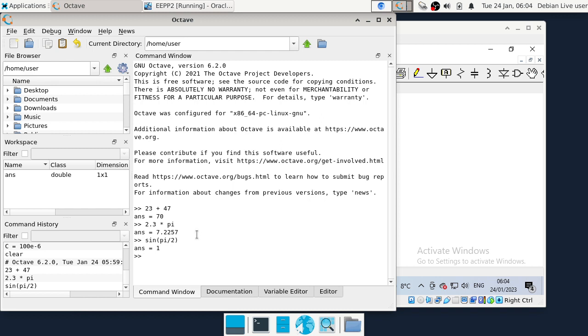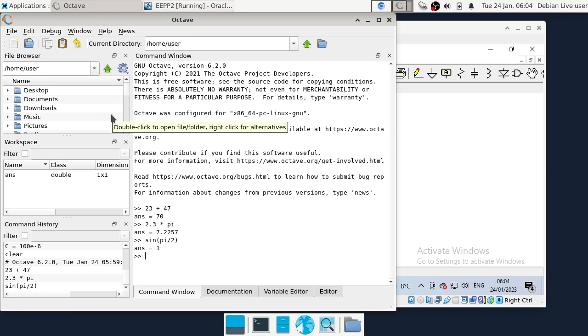However, if we want to type in a longer sequence of commands, we would normally store them in what we call an M file. So it's a type of a script file. And there's an editor built into both Matlab and Octave for typing in these M files. All an M file is, it's just a list of the commands that we could type in at the command prompt here. But by storing them in a file, we can create a long sequence of them that we can repeat just by rerunning the same file.